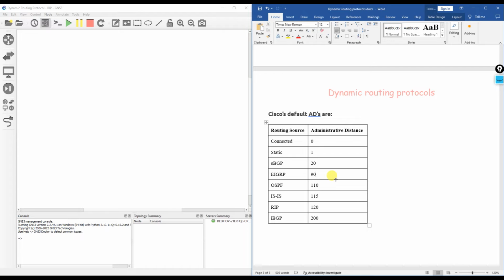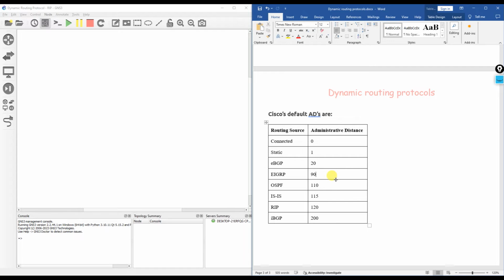Now moving to the next topic, we will talk about the RIP timers. There are 4 timers in RIP. One is the update timer, which is 30 seconds. Every 30 seconds it will periodically send the routing table update to the neighbor router. Then if no update comes for the next 180 seconds, it will declare that particular route as down, or it will consider that the next hop is not reachable. So the hold-down time, the time for which the router waits for the neighbor router to respond, is 180 seconds by default, else it will flush that particular route.